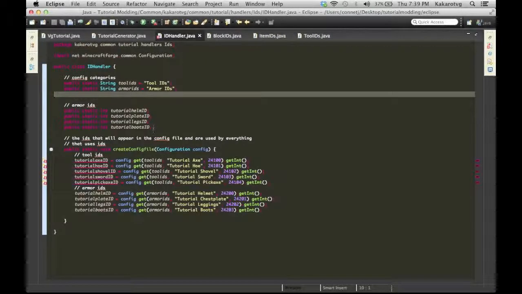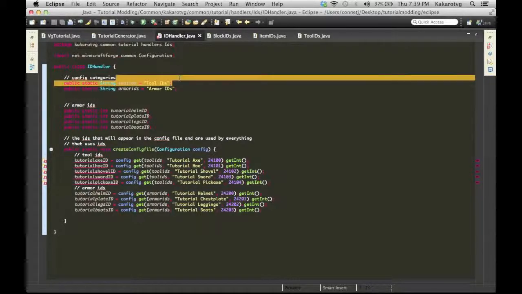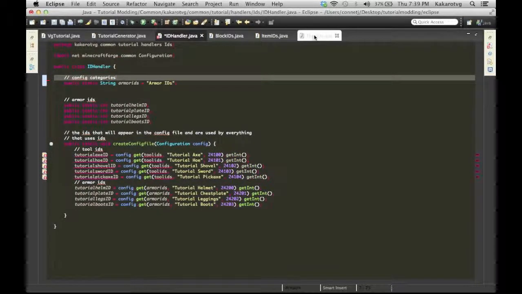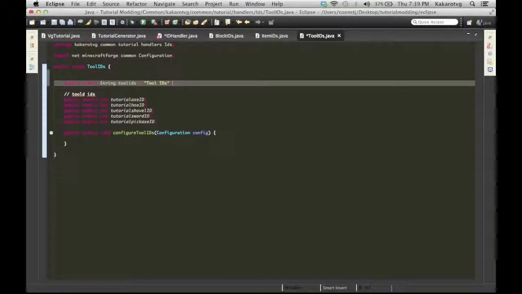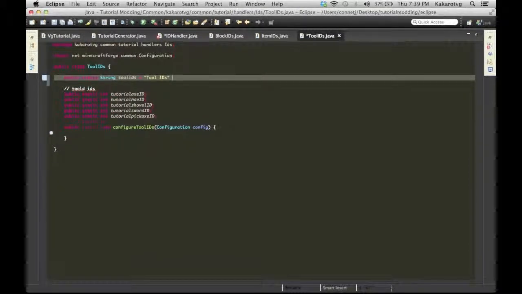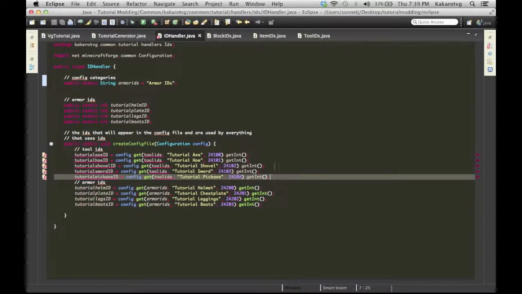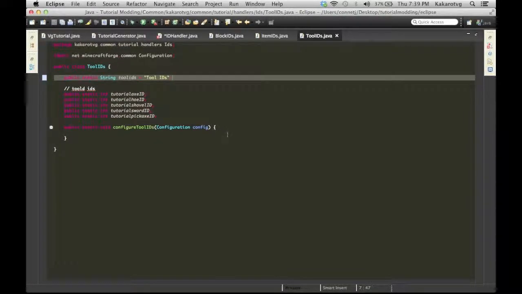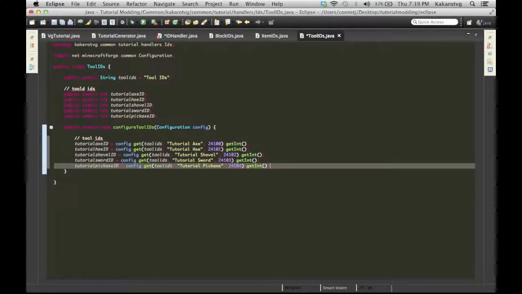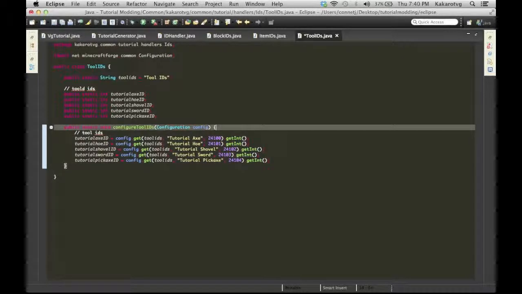Back in ID handler. And then again in ID handler. Back to tool IDs. Format and save.